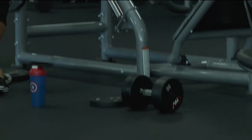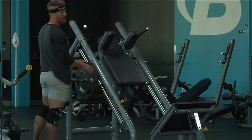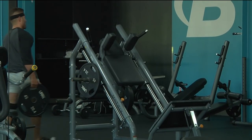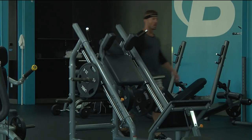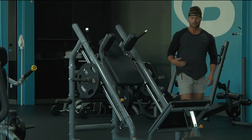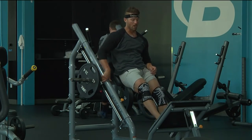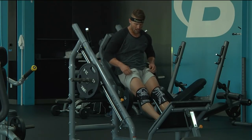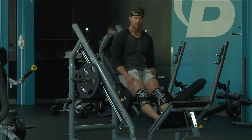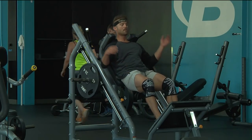A very light weight for the hack squats, because we're keeping in mind that immediately following the hack squats, we're going right into goblets. Our foot position is gonna be low on the platform. The lower on the platform you go, typically the greater the stress you're gonna put on the quads. So we're gonna go here for those quads. 10, immediately into 10. Try not to vomit, repeat 3 times. Here we go.